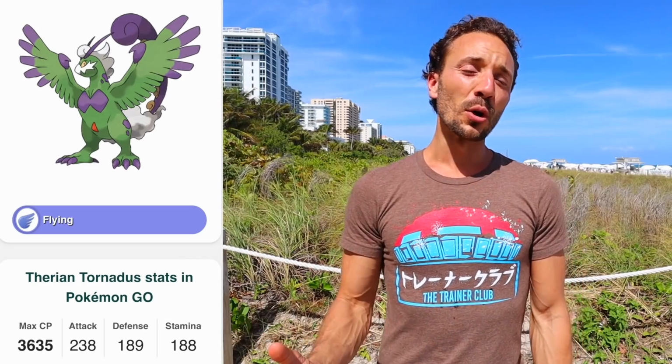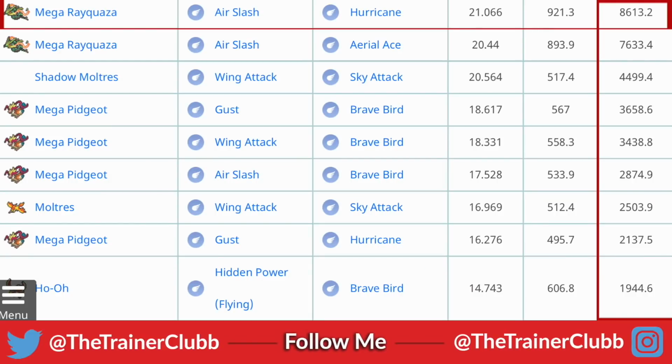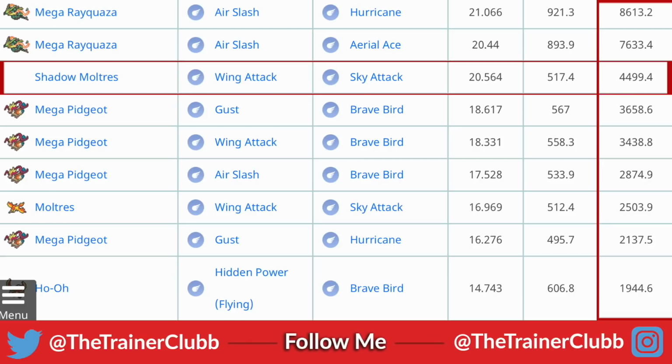So this particular Pokemon is a pure flying type Pokemon, so we're going to have to compare this to, unfortunately, at some point the Mega Rayquaza, but realistically right now, the Shadow Moltres. And we do know that Sky Attack on that Shadow Moltres is an absolute flying boss. So let's check that DPS times TDO out right now. Like we did talk about Mega Rayquaza, Air Slash Hurricane, 8613. Wow. Shadow Moltres with the Wing Attack Sky Attack is going to be 4499. So it's going to be half as strong as the Mega Rayquaza, which is still crazy.